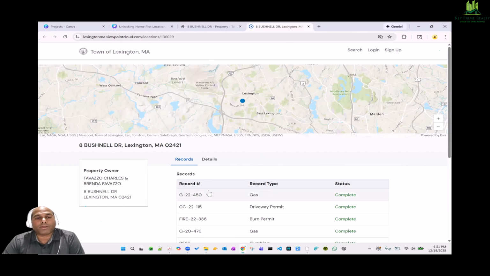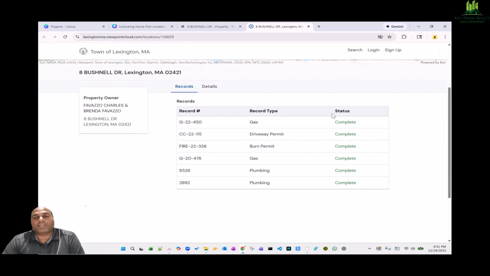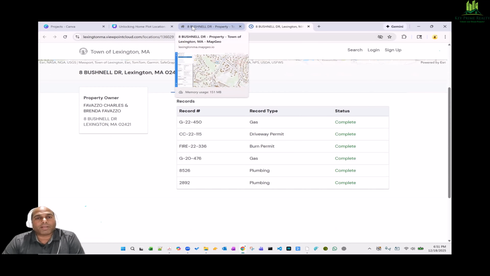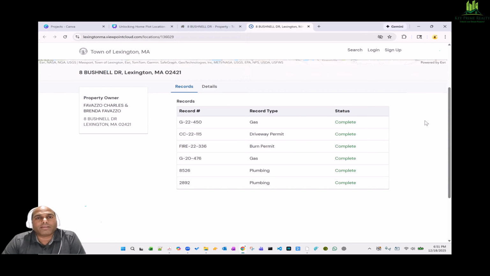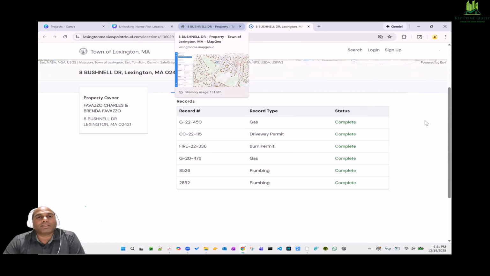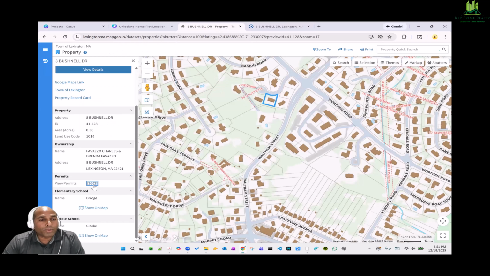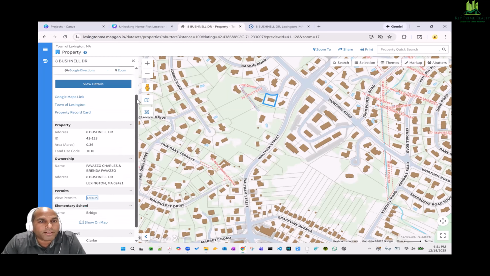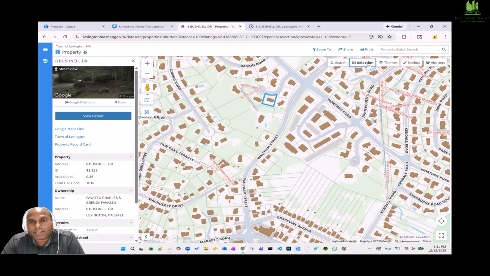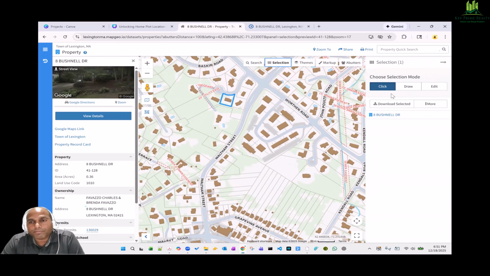So for each property you can go through the permits that have been pulled. So when you're buying a property, we'll just go there. That's in the upcoming slides, but you can go to the permits right from here. And then it tells you what is the elementary school and what is the middle school. And obviously there is one high school, so you don't need to show that here. Then in the selection, we don't need to worry about that.